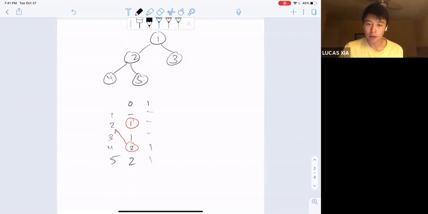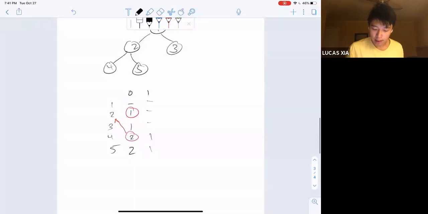But if you want, you can also make it log n. It doesn't hurt to have log n columns when you implement it, just because you don't necessarily have to compute the height of the tree. And it's still n log n overall. So we can stop here in this case.